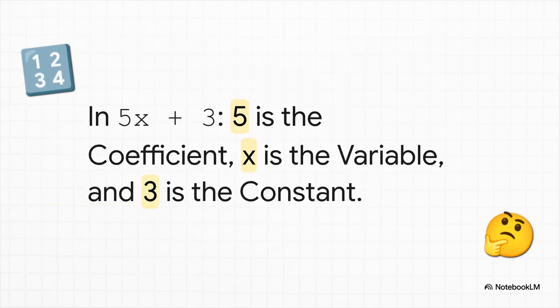And boom, here's where it all comes together beautifully. Just look at the expression 5x + 3. That x is our mystery box, the variable. The 5 that's attached to it, that's our coefficient, telling us we have 5 of those x's. And the 3 hanging out by itself, that's our good old constant. See? 3 simple parts, all working together.